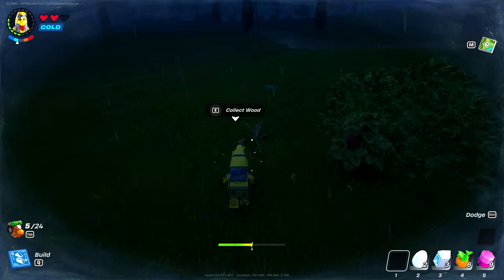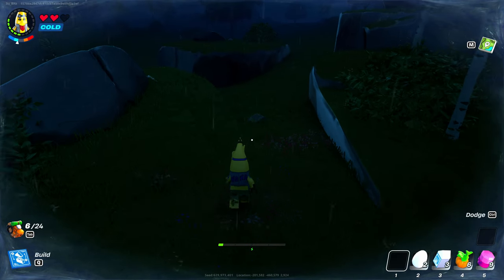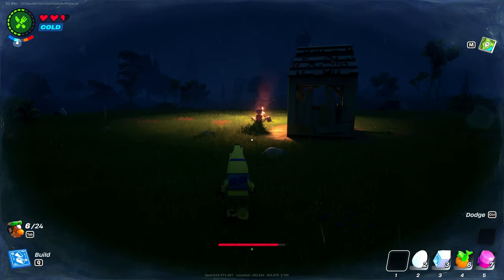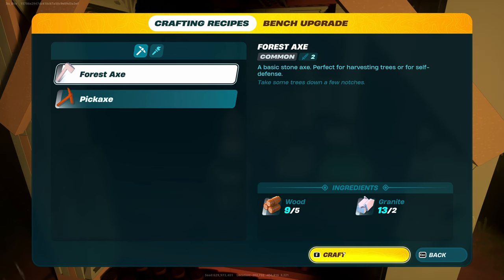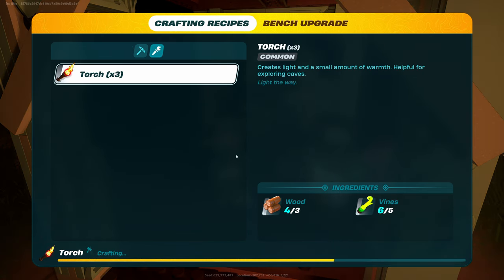I just want to make an axe. So I think an axe is going to be the useful thing before we get the pick, because I'm finding granite everywhere anyway. Okay, let's get back. I've just picked up 9 wood. I am cold, that's why I'm losing health. Let's get back over here with a warmth. I'm just wondering if a torch is going to keep us warm as well. So let's make a forest axe. Let's craft that. Can we make a torch? We can. Let's craft that.